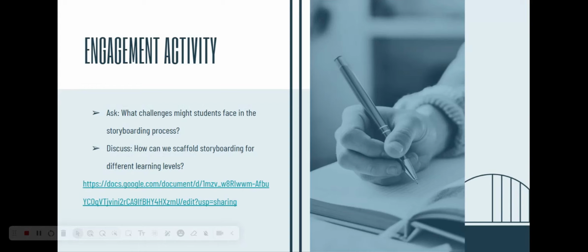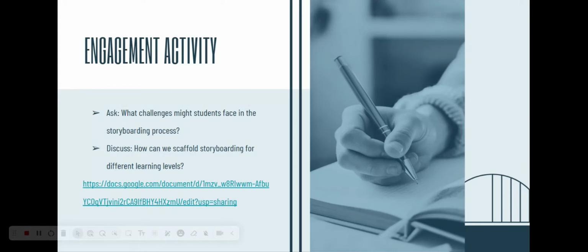Some ideas that have come up to me is they may be overwhelmed with how many different ideas they may have. They may see so many different images and not know how they correlate. They may want to start with picking images first, but not knowing what their essay is.